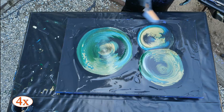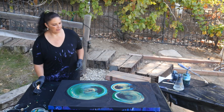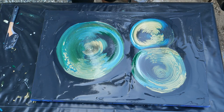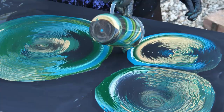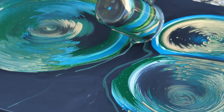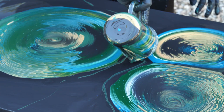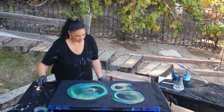Okay, now the only thing that I'm concerned about is right in here where there's a large space and a lot of black. And it looks cool now, but as we stretch it out, we're going to end up with this really big black space in the center, which I'm not sure I want. So I'm just going to take what's in my cup. I'm going to start off the edge. And I might put some more down in here. And that's just going to break up that black a little bit, so as it moves and tilts, it's not quite so solid. Okay, all right, that's good. Let's torch it.